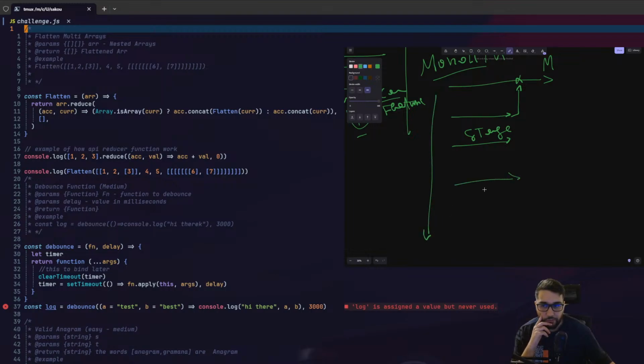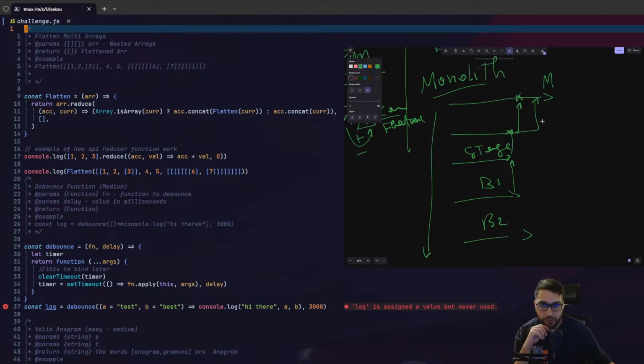Each feature will have its own branch: B1, B2, and all of these are features. If you finish with B1, you push it to stage, you see how it works, and you see how it works on the VPS or whatever, on an infra kind of way, and then you go to main, and everybody will be able to see this.